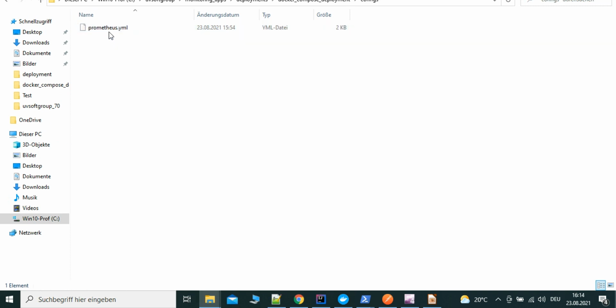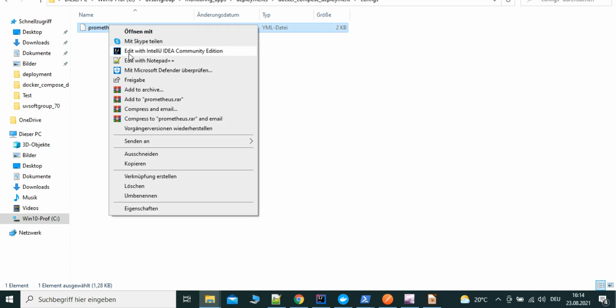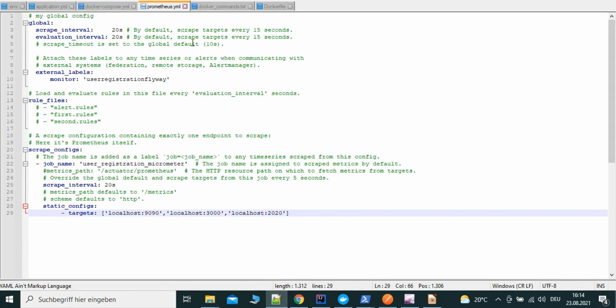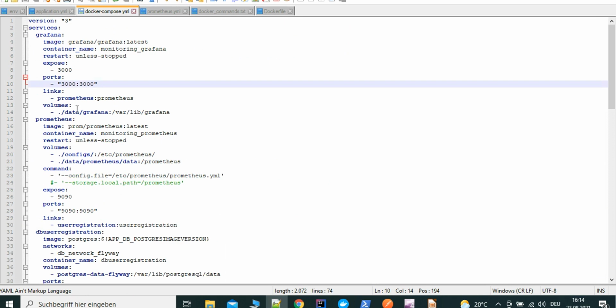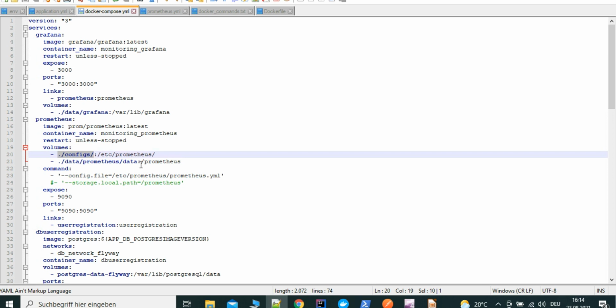You need to put these files in exactly this location, because we defined in the Docker Compose file that the volume is located in the config folder. Then the Prometheus YAML file needs to be copied into the container's etc Prometheus directory, and this is the copy command with the file location path.